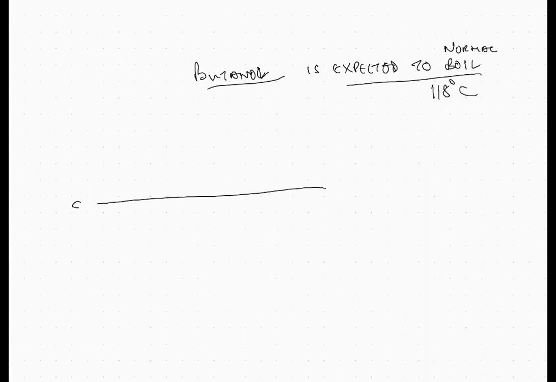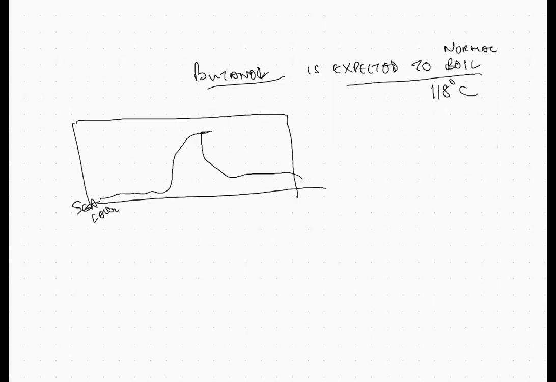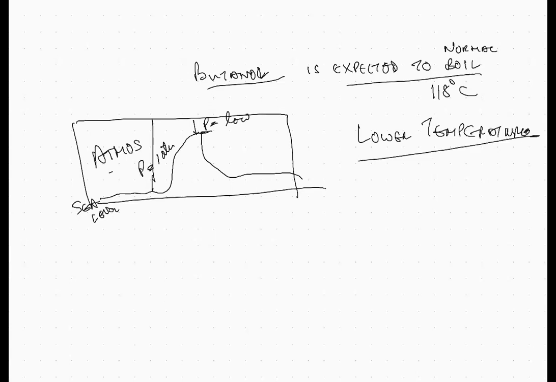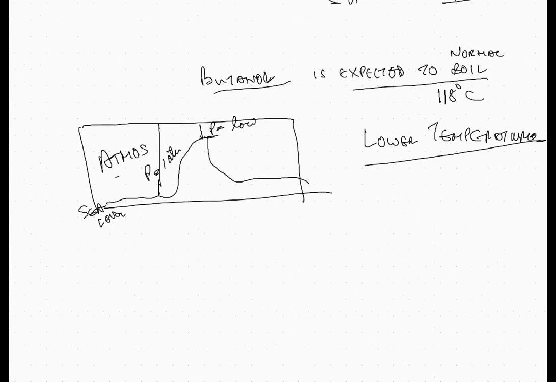But if it is at high altitude, the atmospheric pressure is low, whereas at sea level the pressure is high, normally 1 atm. So if the pressure is low, the boiling would happen at a lower temperature. So the question is at what temperature would it happen? Is it at 118? Is it higher? Is it lower? Or can't you say? It's lower, because the boiling point is defined as the temperature at which the vapor pressure of the substance equals the atmospheric pressure. Here it takes 118 degrees, and at high altitude it's lower because the vapor pressure from the substance only has to be very little, since the pressure is low at high altitudes. So it's a lower temperature.